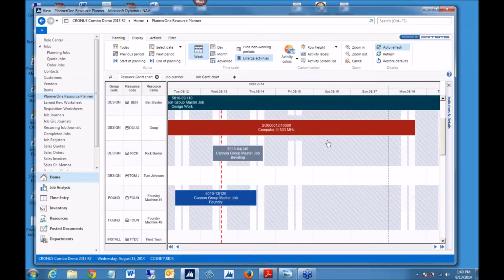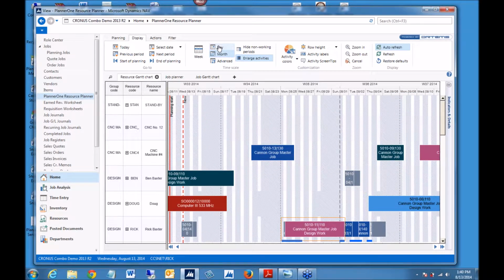And this will depend on what is appropriate for yourself, whether you're scheduling activities that are only 2 or 3 days in duration, or activities that might take a week to 2 weeks to complete. So it just depends how you and your business would use the software. So you simply set it. I think the day view gets down to hourly scheduling. I think that's a little excessive, but it's certainly available.